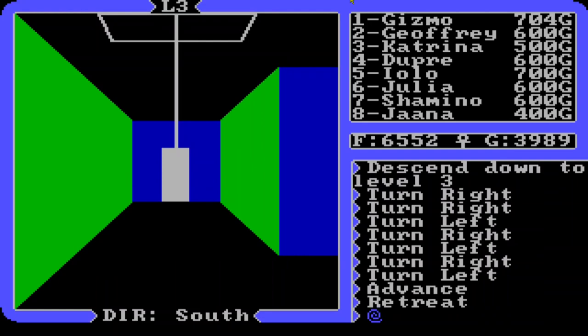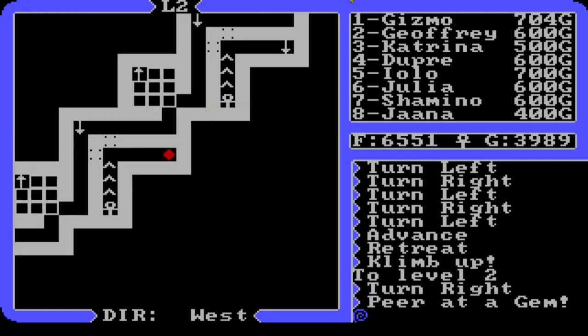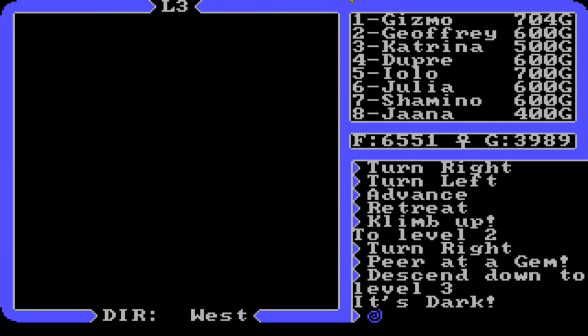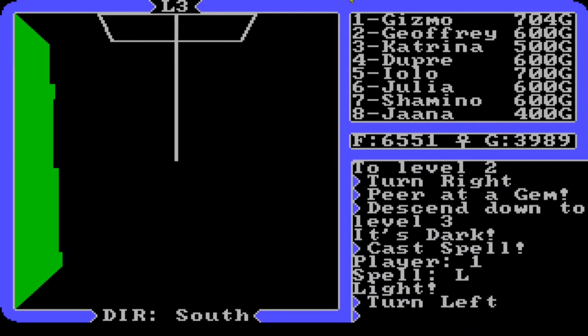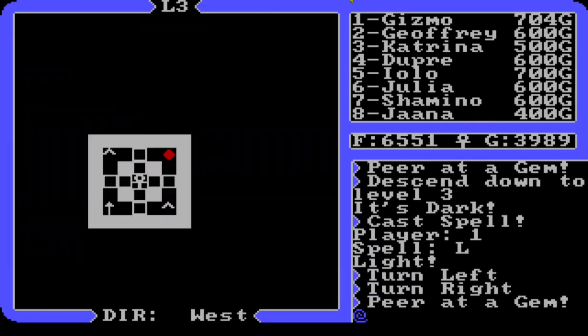You know what? Just because I'm curious, if I peer at the gem again, it's still showing the Ankh there. Okay, I was curious if it still showed the Ankh. All right. Oh, haven't cast a light spell. I should have one of the other people do it. That can't take very much. Okay, so we are here in level 3. Let's peer at the gem again. Oh, okay.